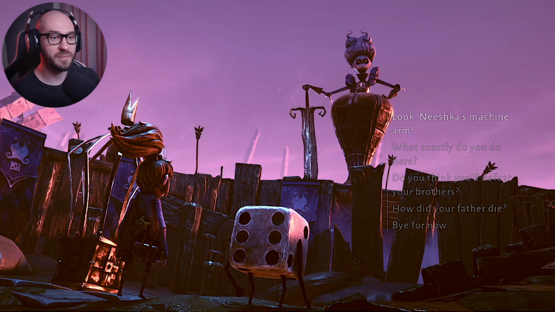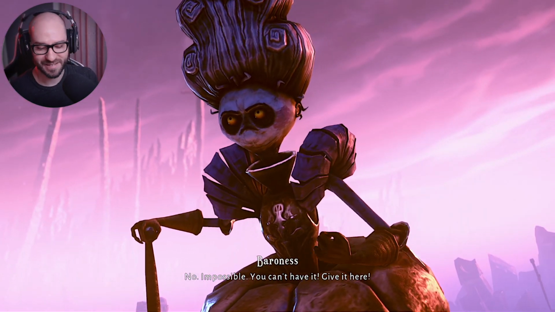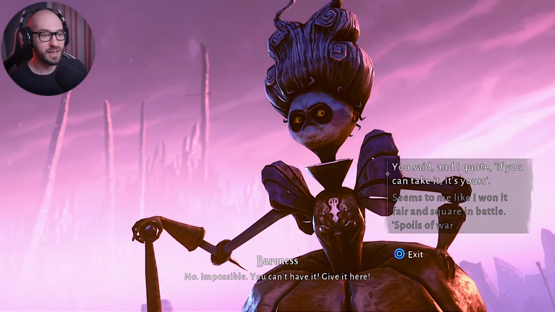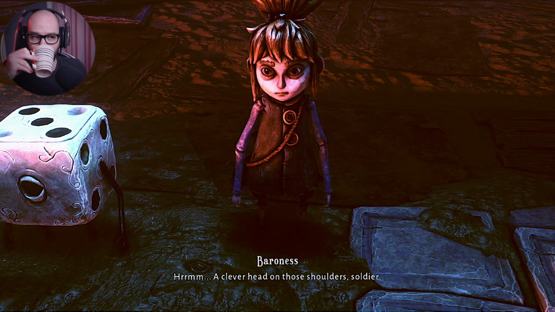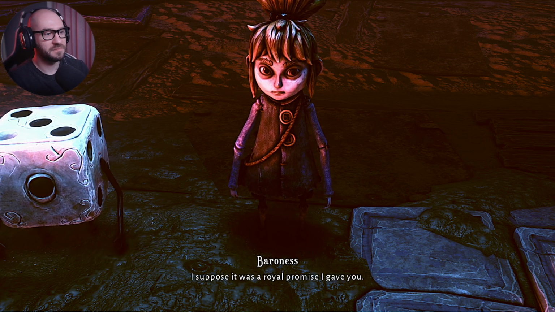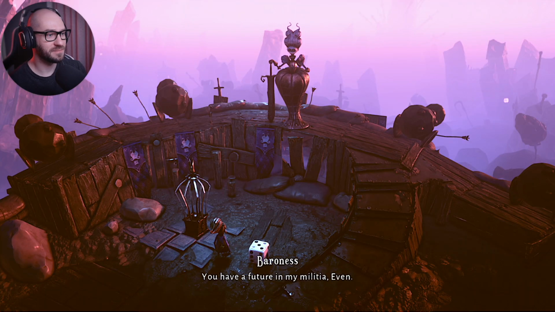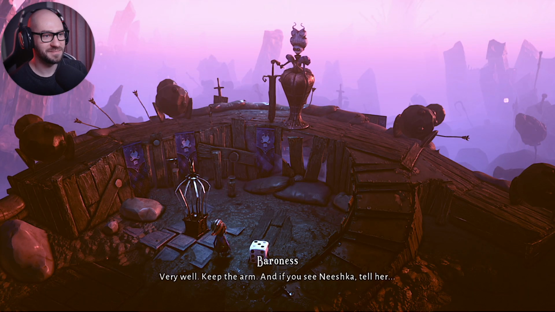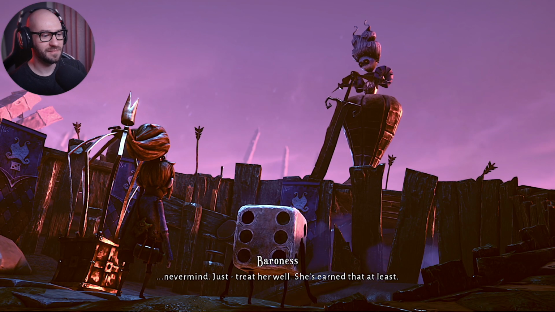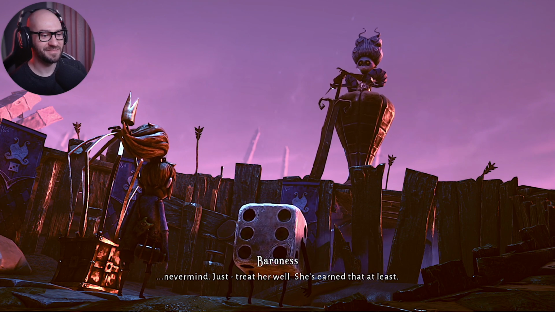Look, Nishka's machine arm. No, impossible. No, it's not impossible. You can't have it. Give it here. Wait, what? You said, and I quote, if you can't take it, it's yours. A clever head on those shoulders, soldier. I suppose it was a royal promise I gave you. Exactly. You have a future in my militia, even. Very well. Keep the arm. And if you see Neeshka, tell her, never mind. Just treat her well. She's earned that, at least.